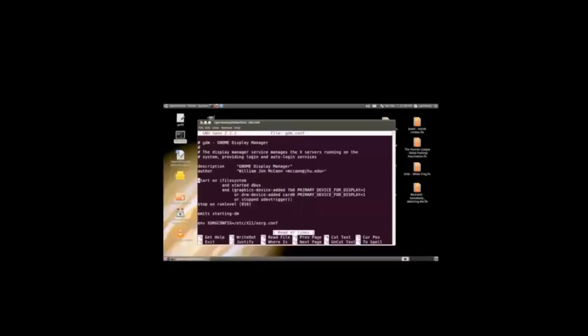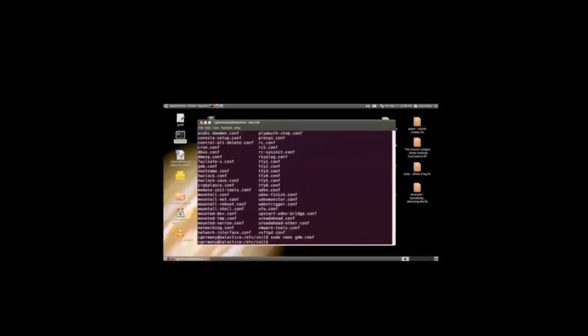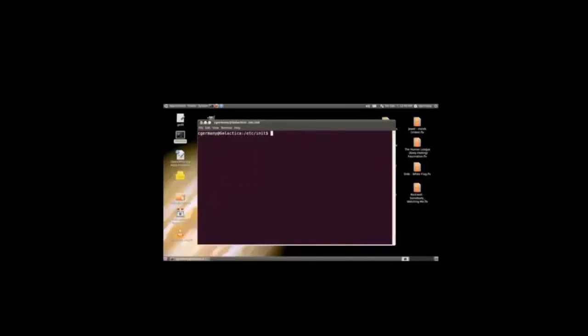But I could modify any of these settings, but I'm just going to comment out these lines here, and I'll leave the stop there. Stop on runlevels here 16-bit, and then I'm going to save this file. And so when I reboot, what's going to happen is it's not going to actually load GNOME. So it's going to bring me into sort of a text-only mode or console mode. Even still, my services, this right now is an FTP server. That server will still be running. It'll still serve out FTP pages, but sans the extra CPU cycles and memory to run my graphical desktop.